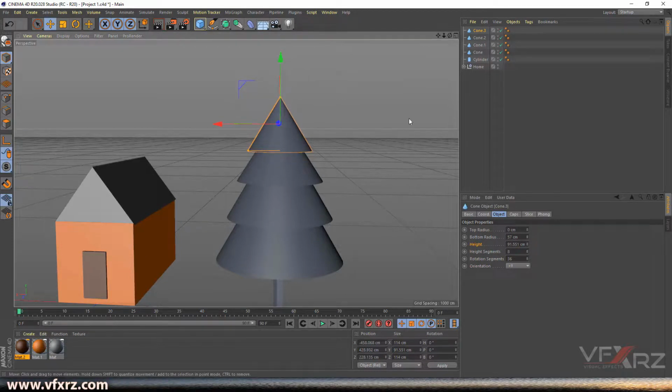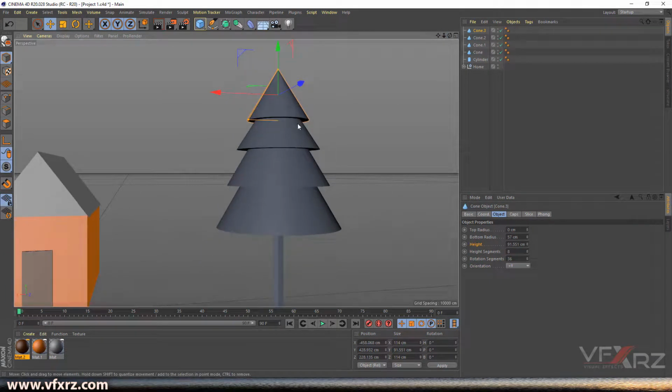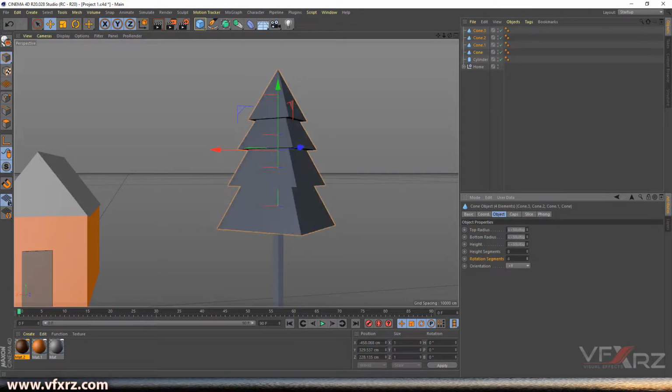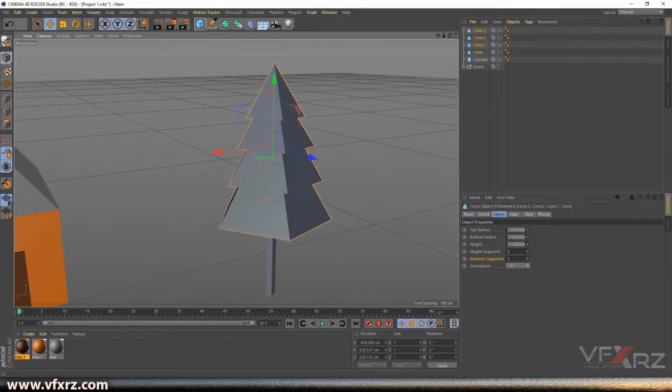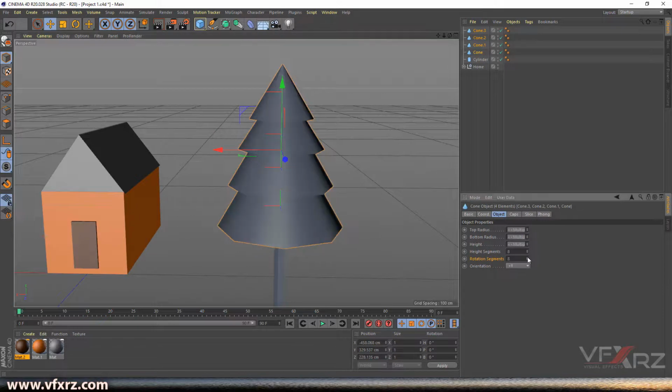And to change the look to low poly, just click, hold Shift and click all these cones, and then from here rotation segment, decrease these numbers. I think 5 is good, or maybe 7.